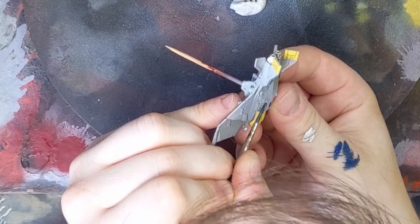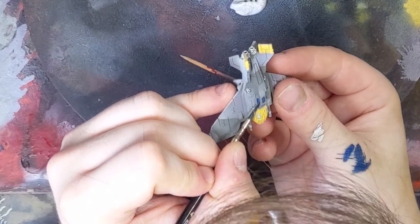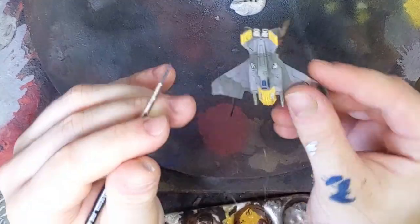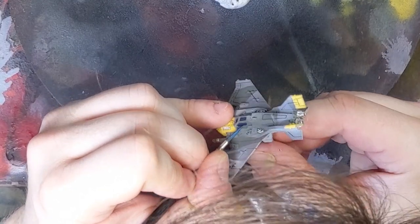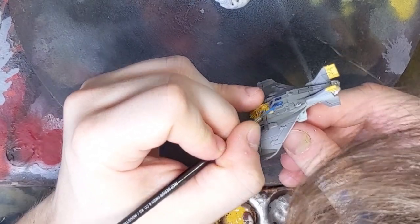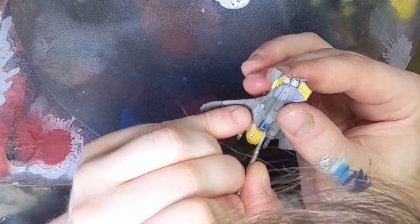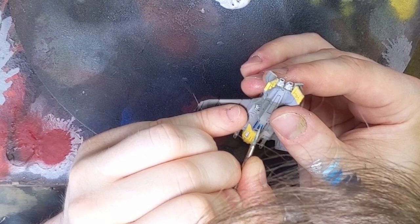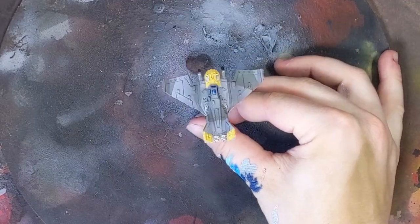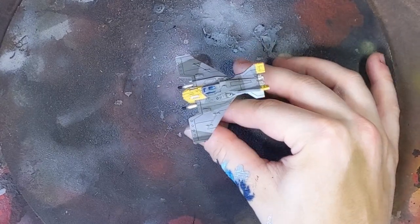To add a nice contrast to the yellow markings, I paint the canopy in blue. I'm using Kantor Blue as a base, followed by highlights of Teclis Blue, Temple Guard Blue, and a final highlight with white. Our base coats are done at this point, and we already have a result that will look great on the table.